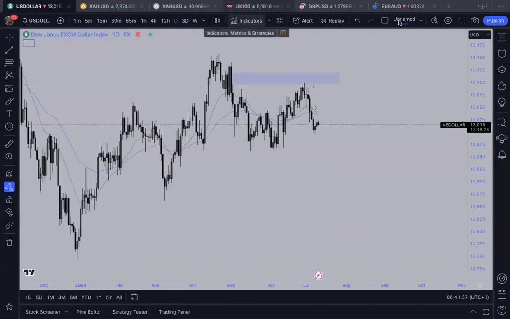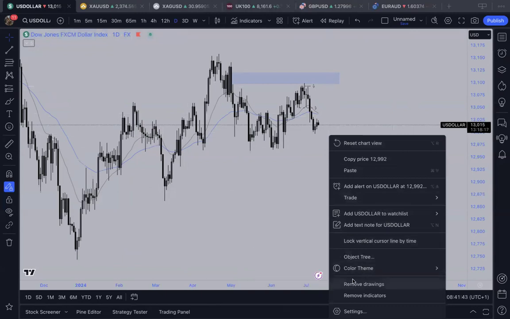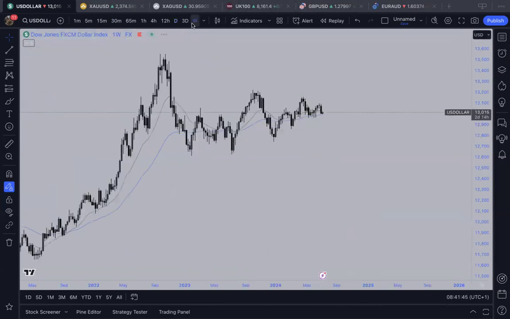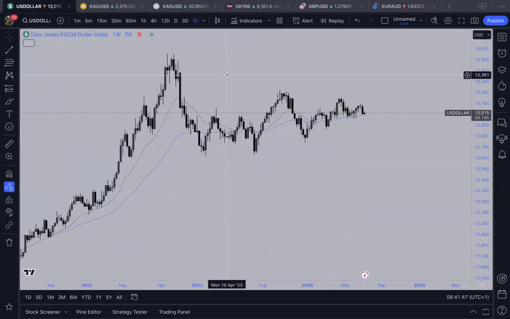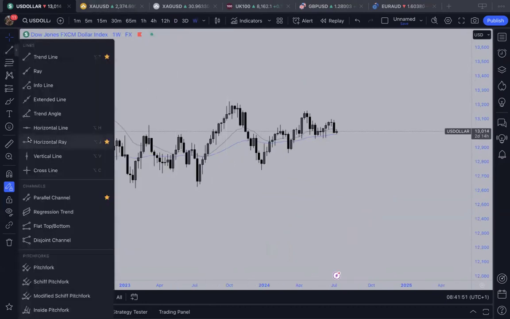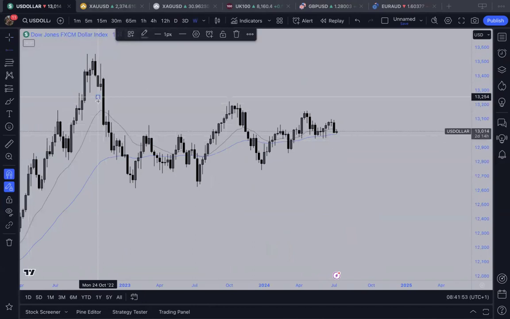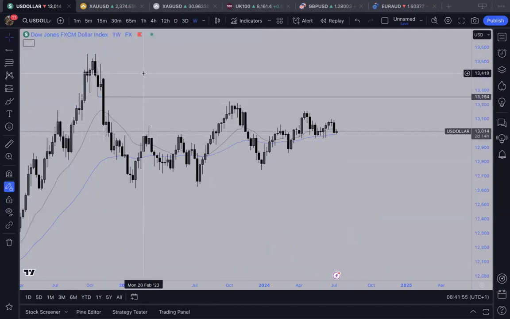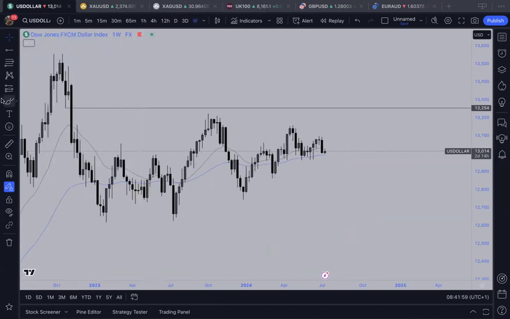So first of all, let's start with the dollar and just see what's happening. All right, so let's have a bit of a rundown. So dollar, don't know who's been looking at this, but I've been waiting for this area to get met for quite a while. Just because it hasn't happened yet doesn't mean it may not happen, from my mitigations that I've been looking at.